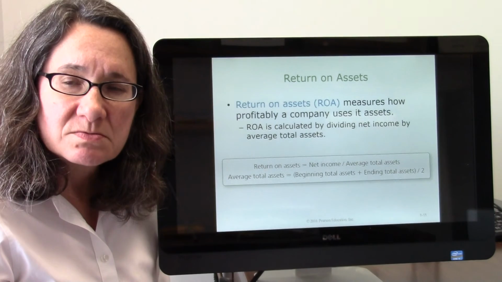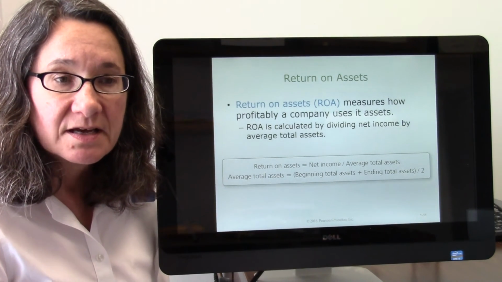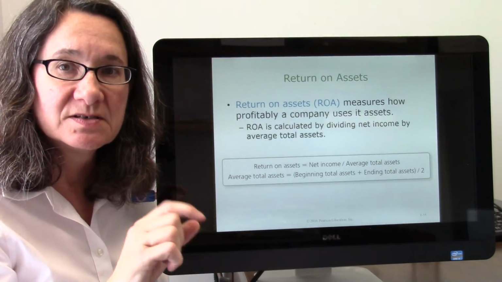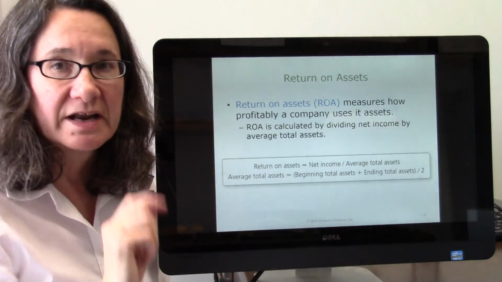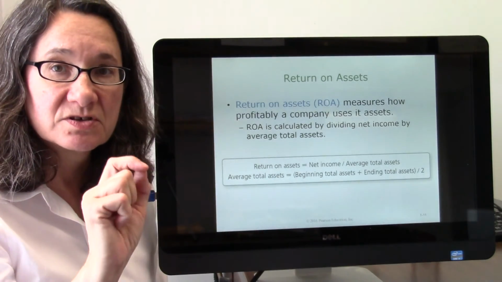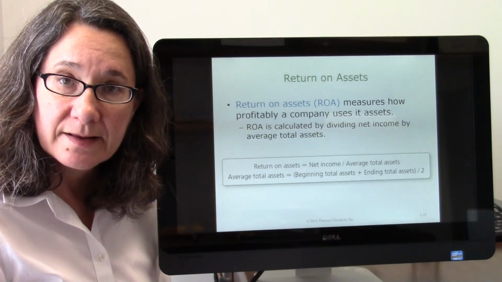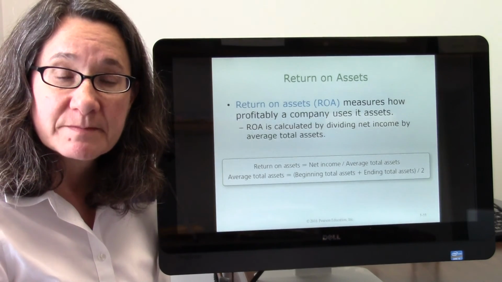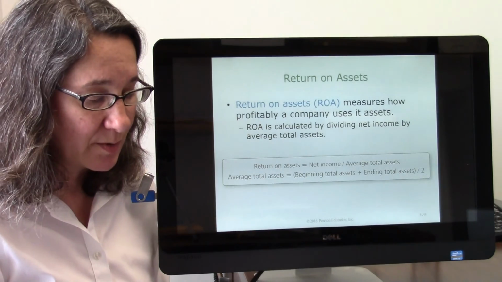Remember, if you're ever having trouble working these homework problems before you come to class, go on to Pearson. All of the homework problems have been programmed into Pearson. For example, you can select S1-16, click on it, and it'll walk you through the steps. There's a little click to get a hint or click to get help. So you can go to Pearson, My Accounting Lab, click on whichever problem you're having trouble with, and get some help there. It's a great place to go for help on those homework problems.